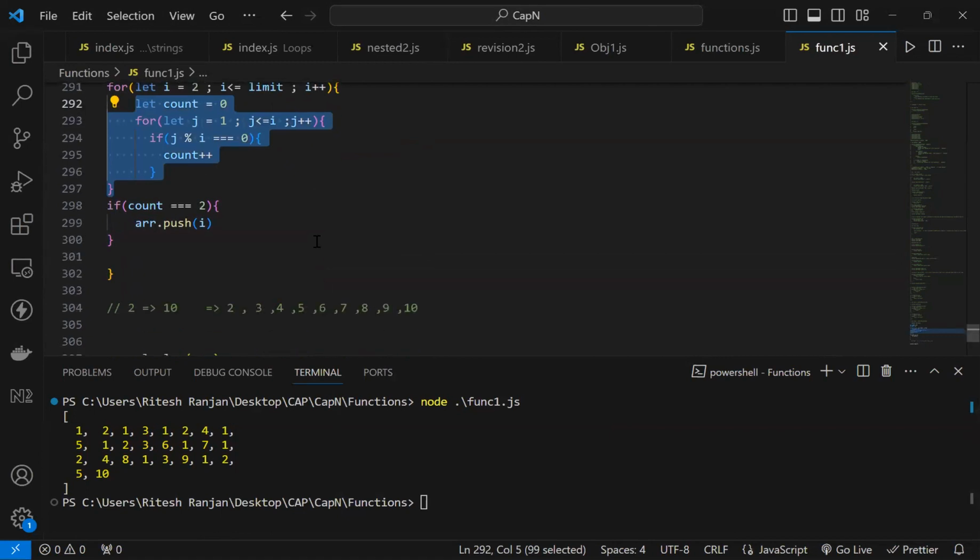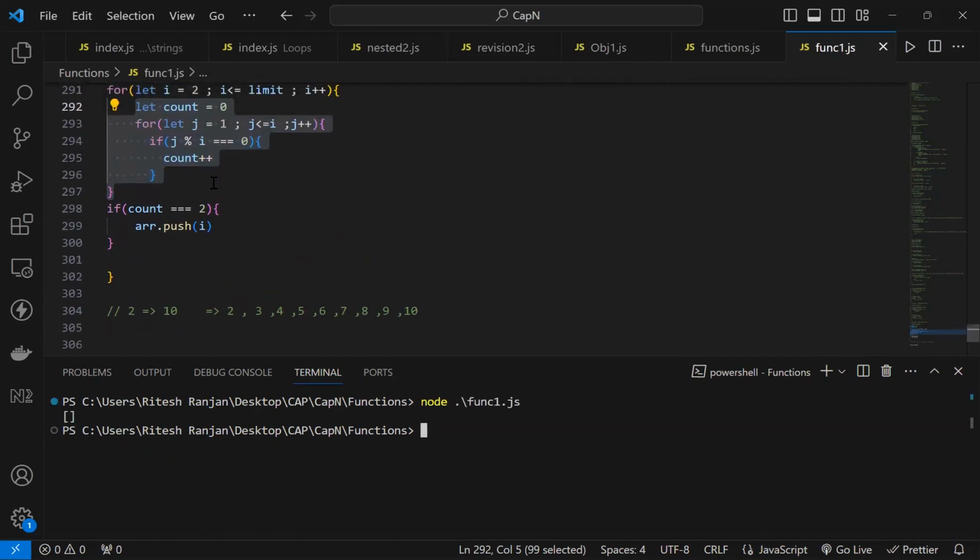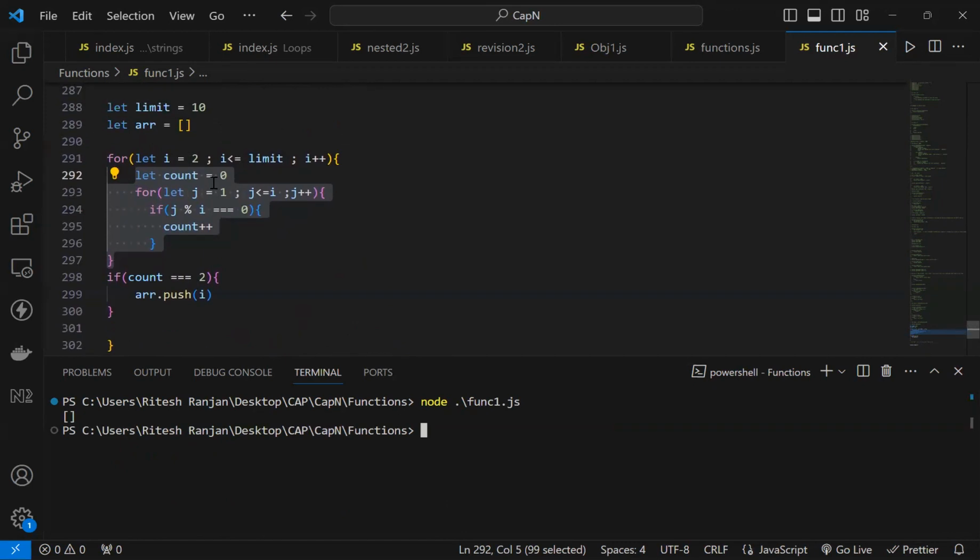So if I do console.log array now, let me clear it. Node, not index function actually. I'm getting still an empty array because why?